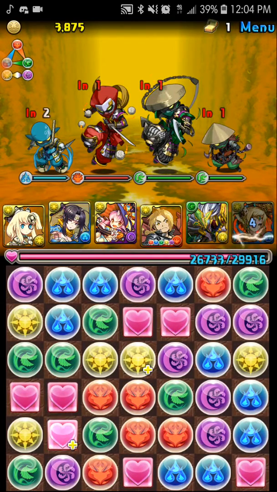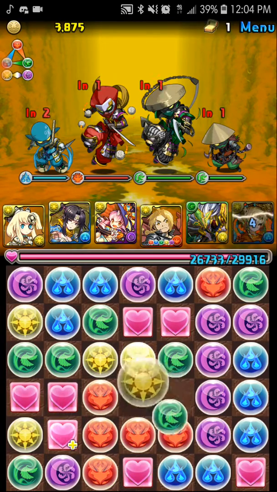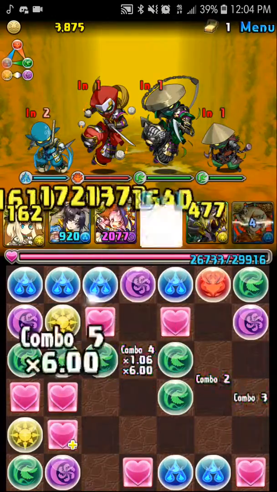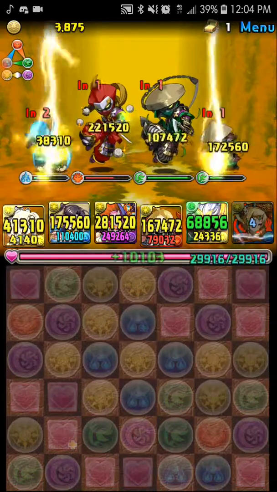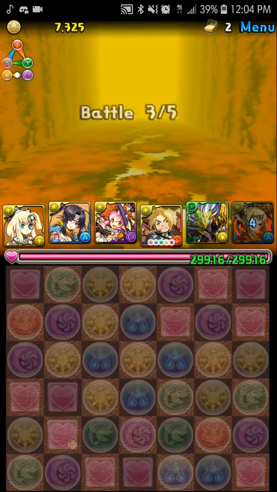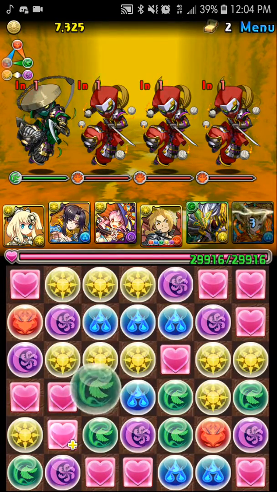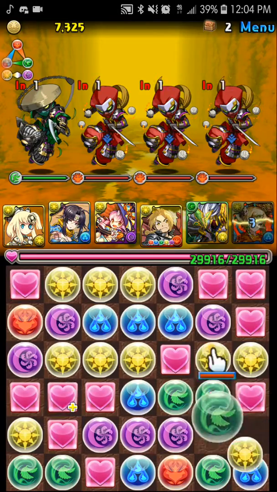But we're going to have a lot of ninjas. As I said, ninjas are relatively not too hard to battle yet. I just think it's annoying because some of their evolutions start doing attribute resist, attribute absorb, some crazy stuff like that. So I'm just going to try to clean as much of this as possible.